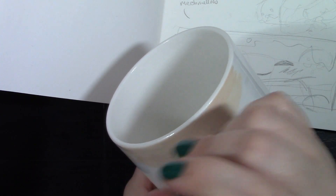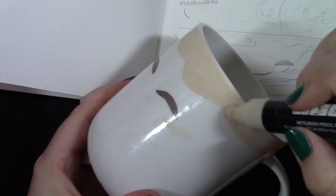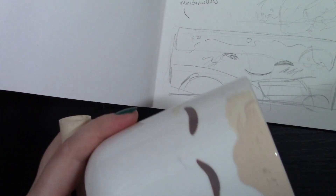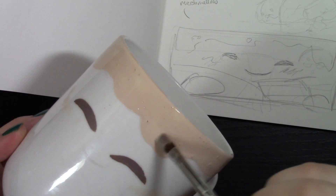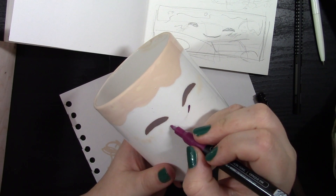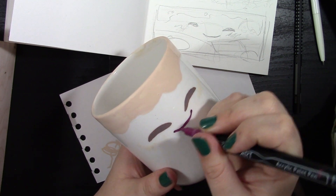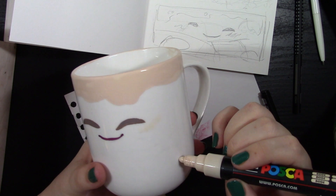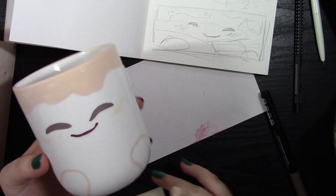It'll still make a really cute desk tidy, a cute decorative mug, and you could do decorative plates with this. This is going to make a really cute Christmas decoration — I'm actually going to put some little flowers in it, or maybe some hot chocolate sachets, or I might just gift it. When I was thinking about the prompt, I originally wanted to do an illustration — either a plant witch theme or a mushroom hunter theme with a character cosied up by the fire. Then I went to the pound shop, saw this white mug, and immediately it clicked: I have Posca pens at home, let's draw on a mug!